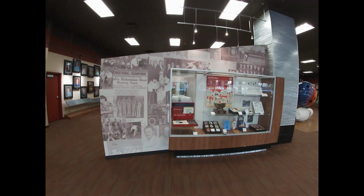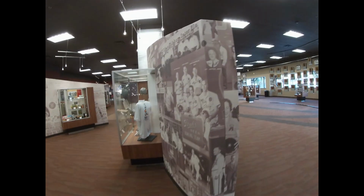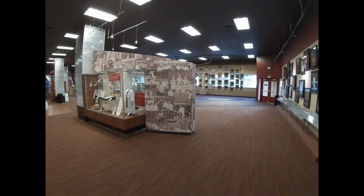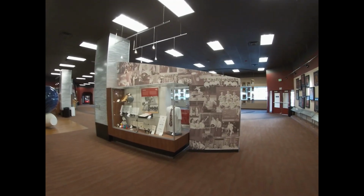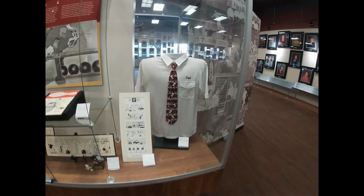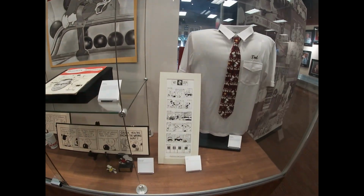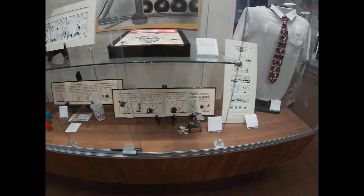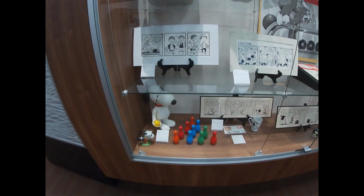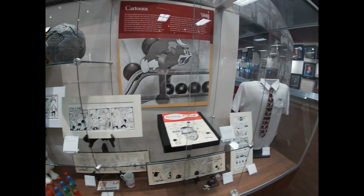They even had history going back thousands of years, the early history of bowling. They had toys, exhibits all over the place. It was a very good exhibit. I mean, hopefully the neon signs will be nice, but it was nice to see the history of bowling and all of this, and I'm glad I took all these pictures and video when I was there, because it was kind of rare.